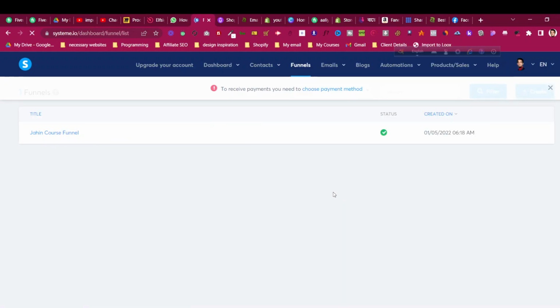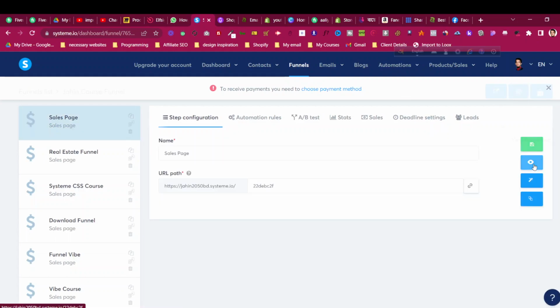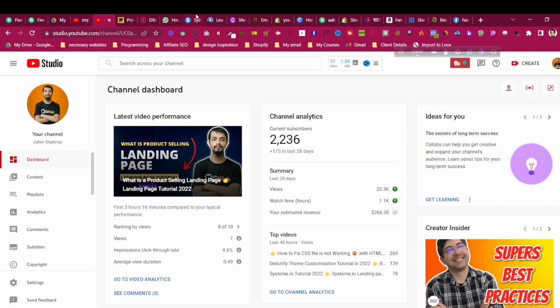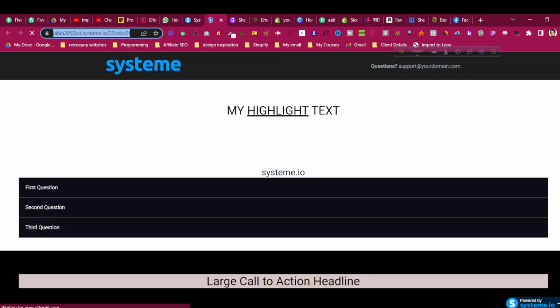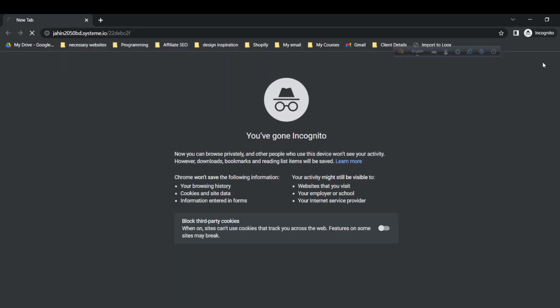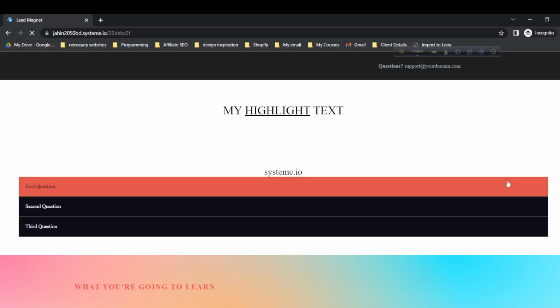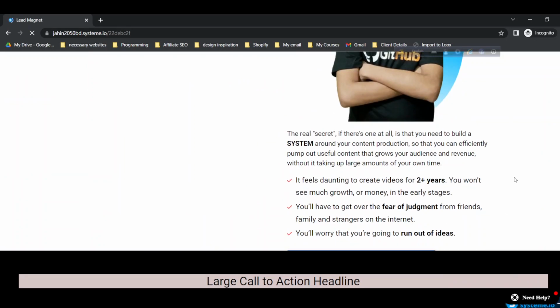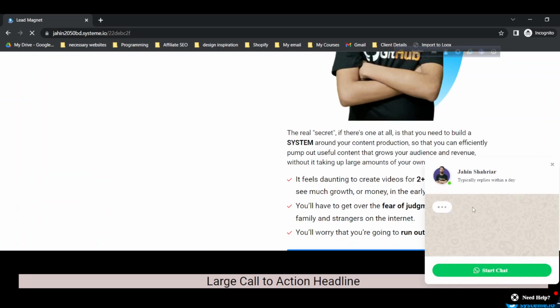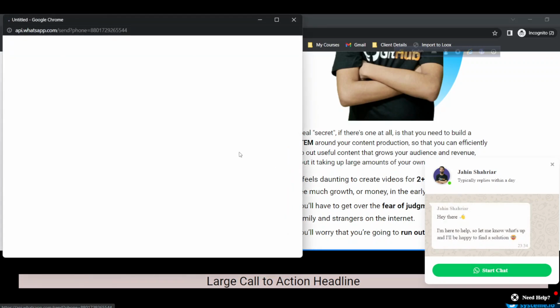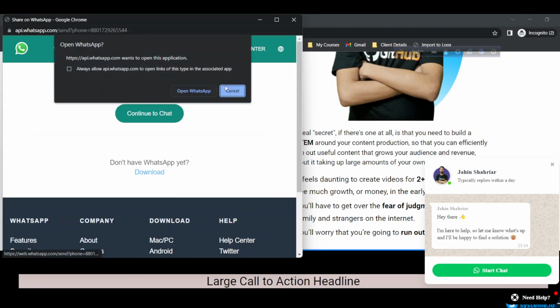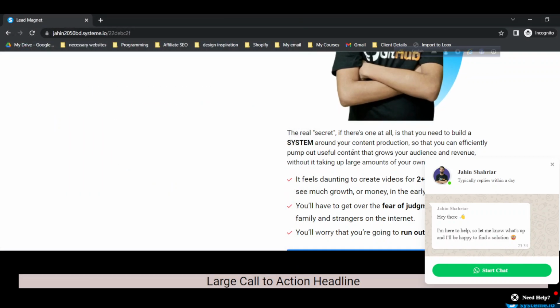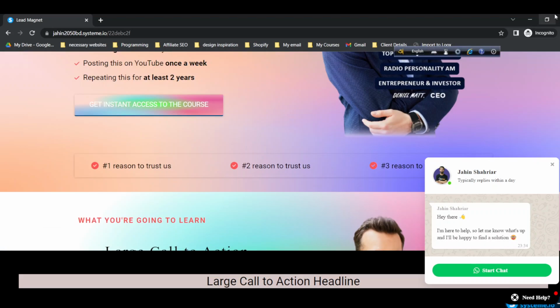Then go to the funnel, click on one of the funnels, click on view funnel step, and let me check it from another website in incognito mode to see if it is working properly or not. Okay, so it is saying powered by Elfsight and "Need help" is also showing. Click on it and you can see it is showing. "Hey there, hello, I'd like to know..." Start chat, and the customer can continue the chat in WhatsApp. So it is very easy to add this WhatsApp chat button to your funnel.